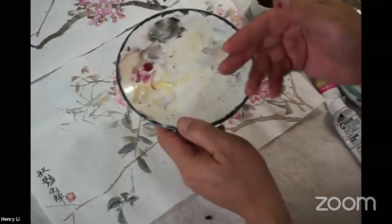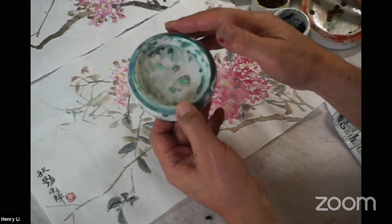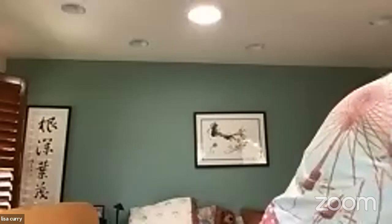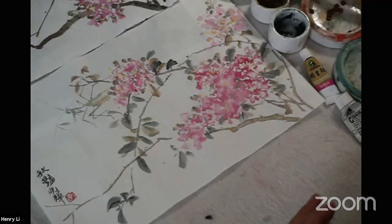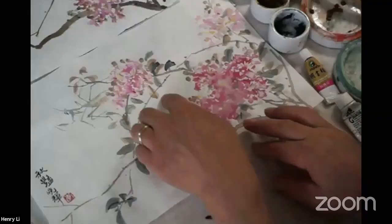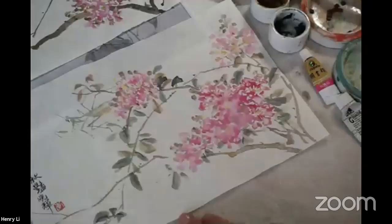You can also use the third grade, the palest grade of mineral green instead of white on the branches. You don't have to use white. In many cases, water just does the trick. A little bit of white, a lot of water, maybe. But my white tends to be more than the original, I think. But it's contemporary taste. Maybe we like that. But in the original, you cannot even tell it's white. It could be just water, a little bit of color, a little bit of white.